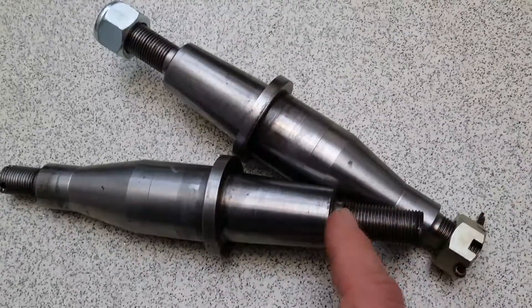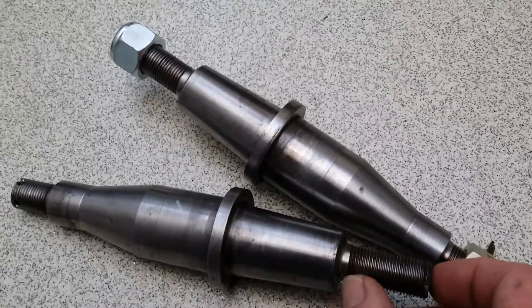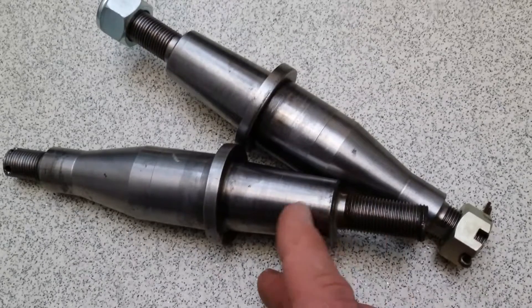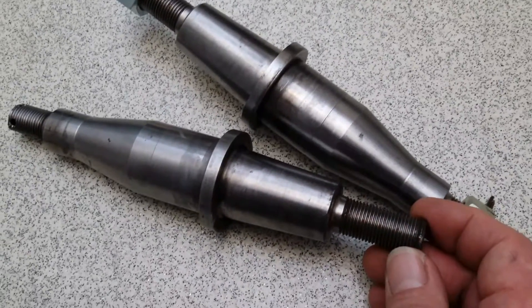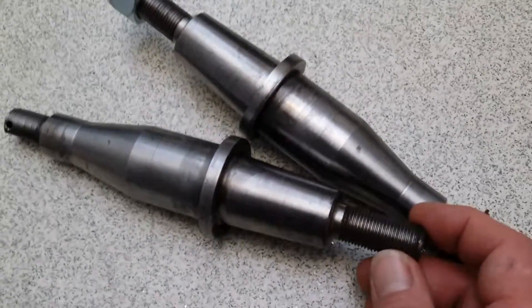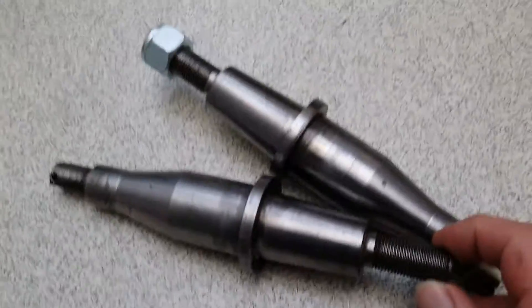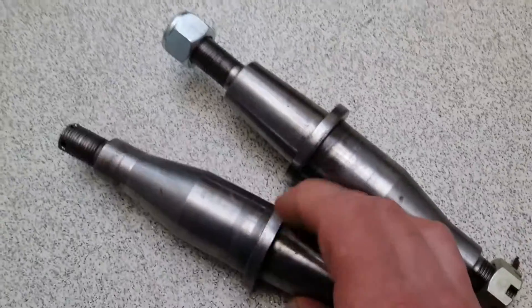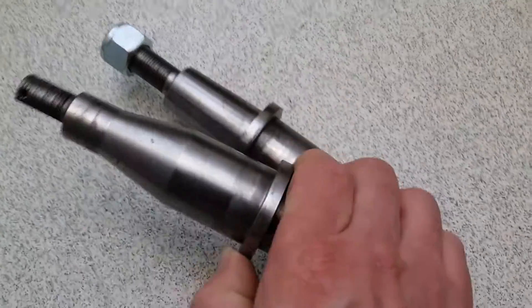Put a collar on that stud so it butts up against the stub axle, then create the remaining length in UNF — so both sides of the stud will be UNF. I'd make that out of EN-16T, EN-19T, or EN-2040; doesn't really make much difference, just some good quality metal. The spacer rings I'm using I'll be making out of stainless steel on the next set of stub axles.